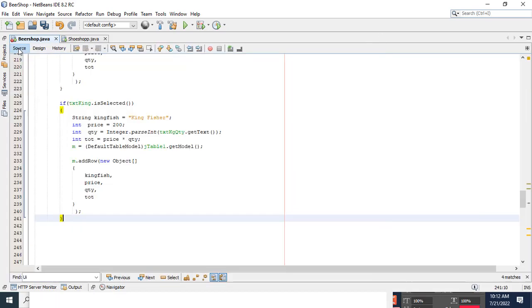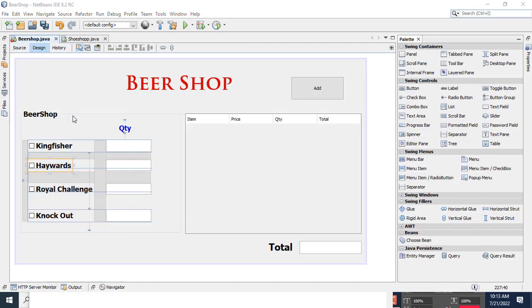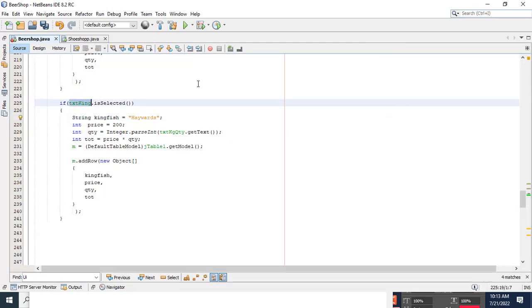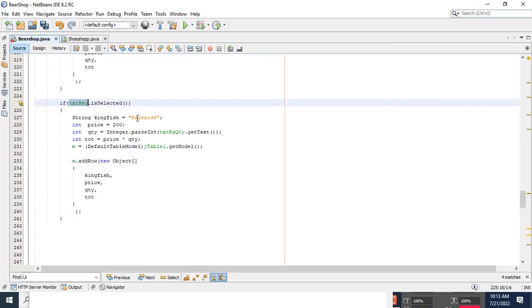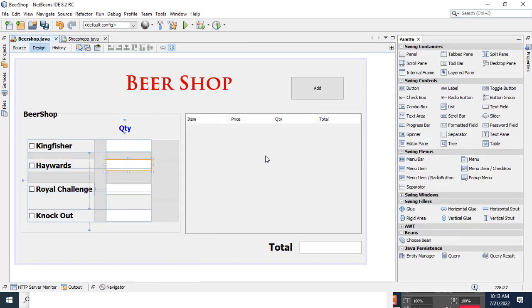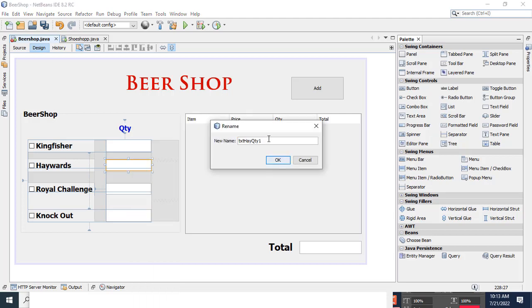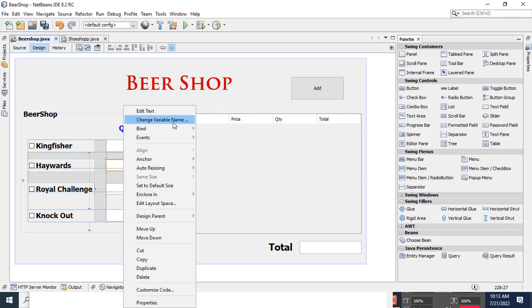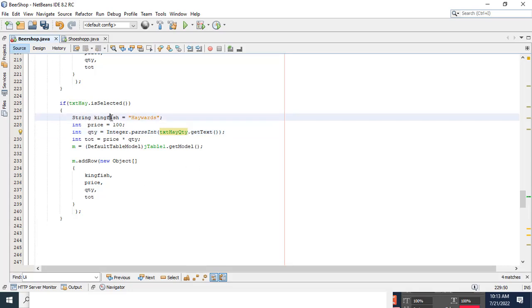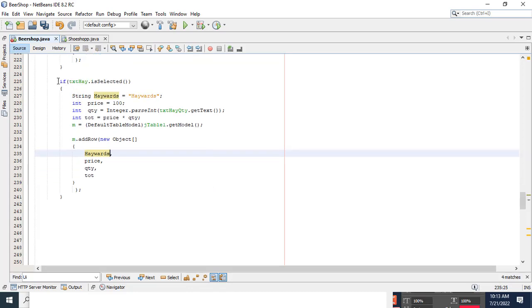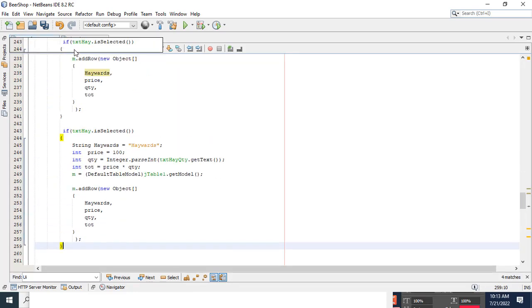This one is right, this is the text we have given. What's the name here? You have to change it here. You just observe this one. Copy this one. You only change this checkbox name here, and the text name, and the price I'm going to give as 100, and change the quantity. This one, Control C, copy. That's it. Okay, this one should be this one. Paste it over here. The same thing, Control C to copy, Control V to paste below.